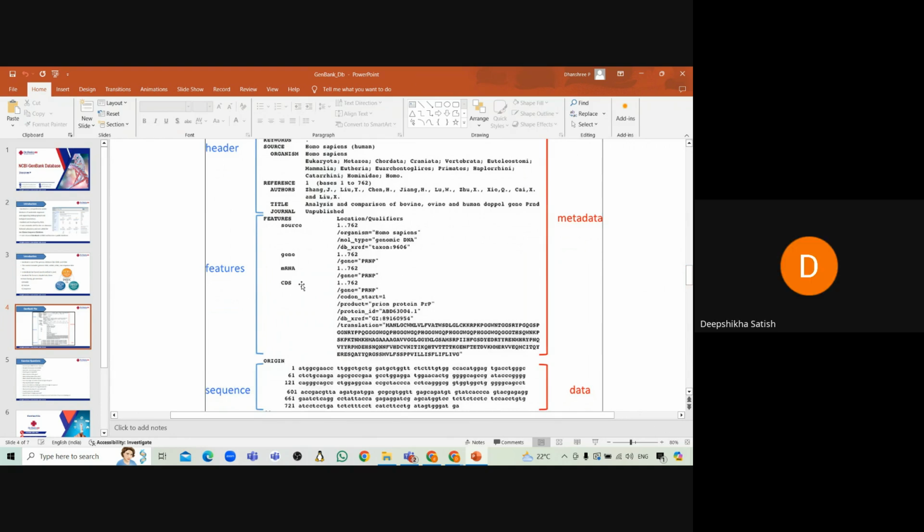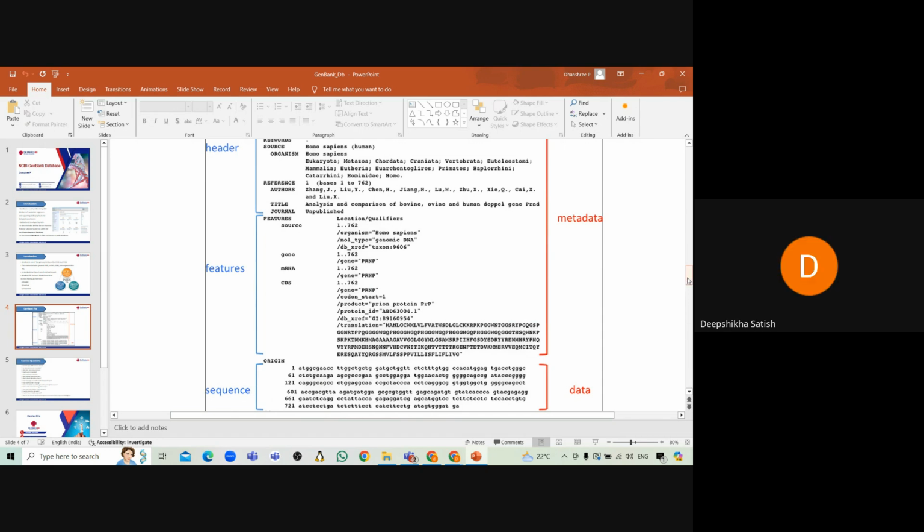Then next you have the feature section. The feature section contains the actual data which we require, the actual features of your entry. If it is a gene, what are the start and end positions of the gene on the human genome? How many RNAs does it contain, and if it contains RNA, what is the position of that RNA? Then what is the product of the CDS, and what is the length of the CDS? Every feature's information you will get in the feature section. This section is very important for us, because only here will you get complete information.